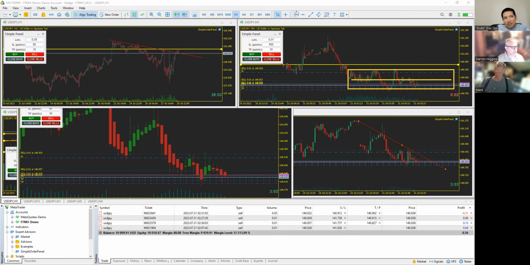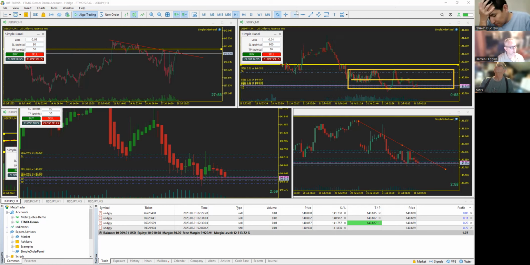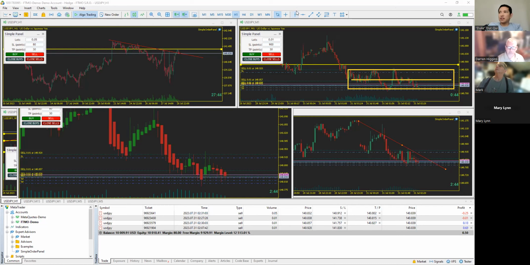So here I don't want to add to the bottom because it could very much pop to the top of that range. But there it is. I'm waiting for it to break, to follow through. And if it does follow through, then I will wait for the pullback and add more sells more heavily because it's going down. But sometimes with a range, once it breaks that low, then you've got more confirmation that it's headed down. But because it is in a 5-minute range, it could come up.